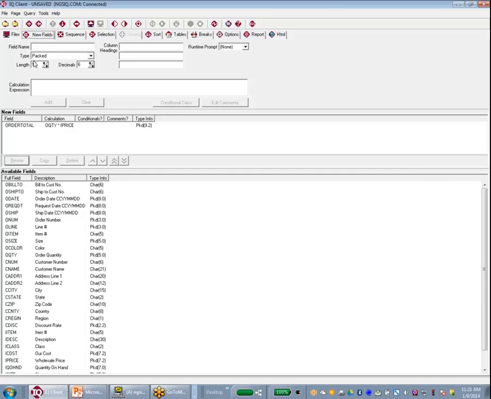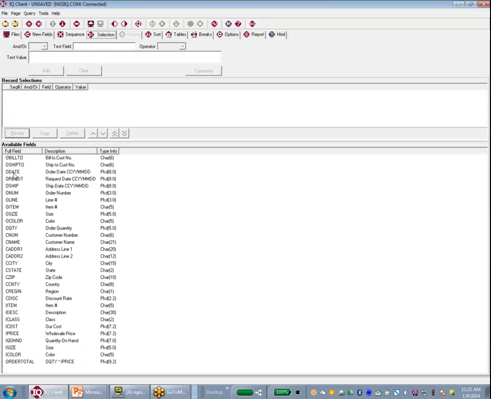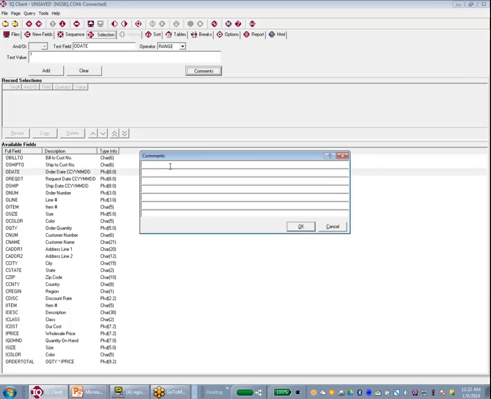I can also go here to record selection, and maybe I want to make this driven by a particular date range. So let's say I click on date equals, let's say, range, and I put a question mark here. That means this is going to be a prompt at runtime, and I can indicate with comments what the user should enter when the prompt appears. Enter the beginning and ending dates for the period. For example, if I had just some data from an old year and I wanted to pull it in, I could do something like that.